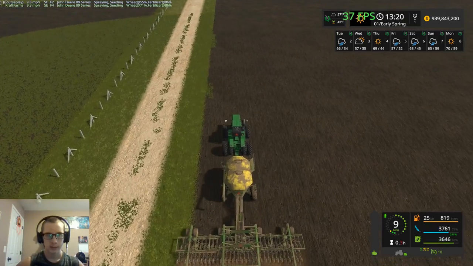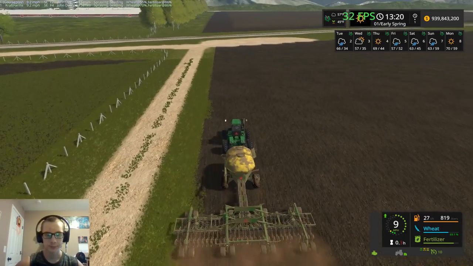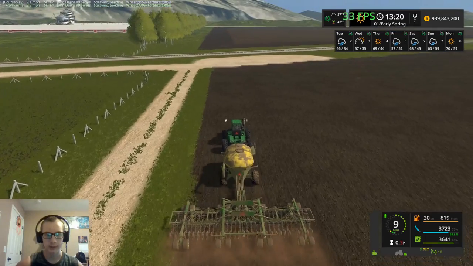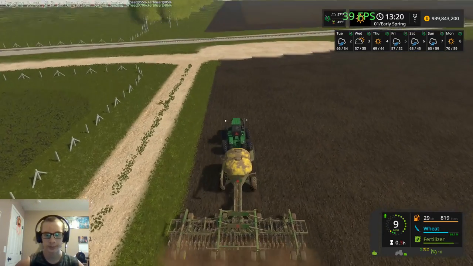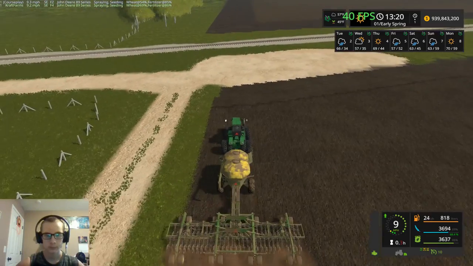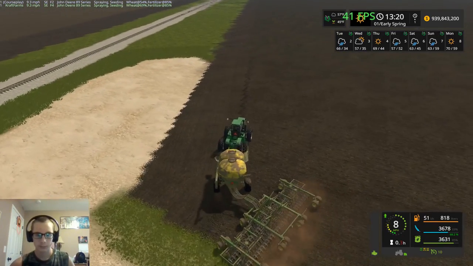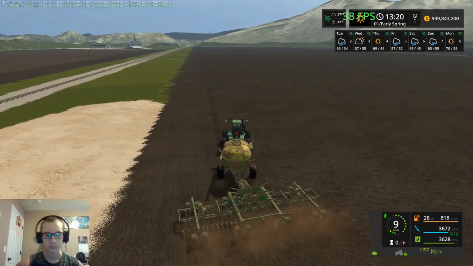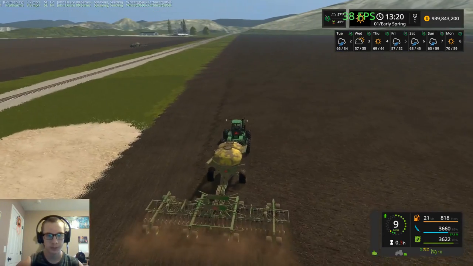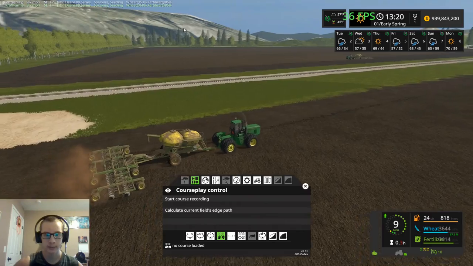That guy's still half full of seed, so he's got the same amount of fertilizer left as we do. The fertilizer usage isn't as high as the seed usage though, so it takes longer to use up all the fertilizer, which is definitely kind of nice. Course Play driver planting away, so he should be on his last headland, and then when he gets over to that side, he'll start going up and down.